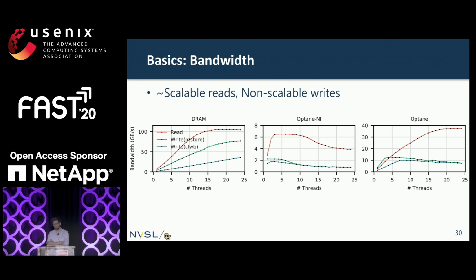In contrast, the write bandwidth pretty much maxes out at about 5 threads. At this point, we can max out the bandwidth to all of our devices, and our bandwidth is relatively constant with respect to thread count.